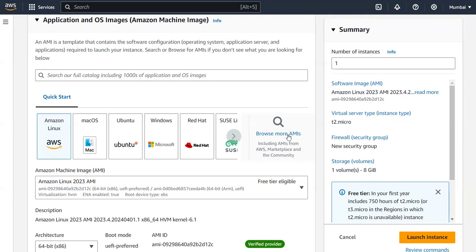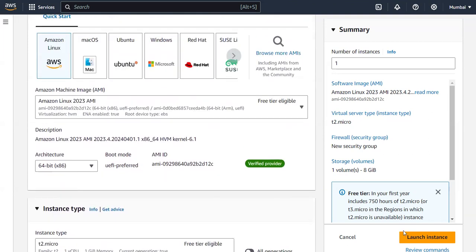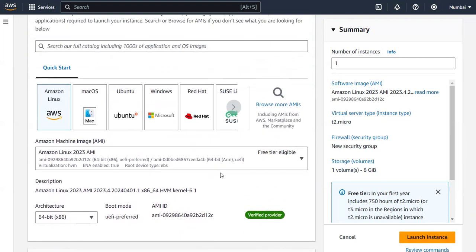It contains pre-configured EC2 instances. By using this Amazon Machine Image template, can I launch an EC2 instance? Of course. By selecting this and other options, you can launch your instance.